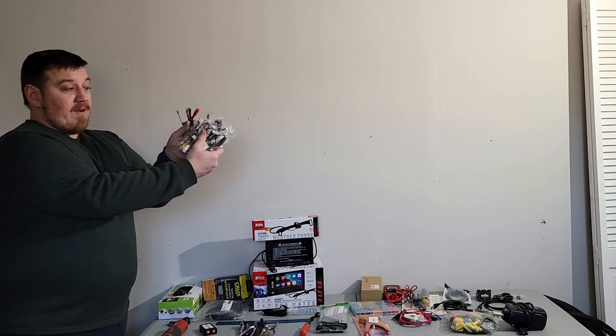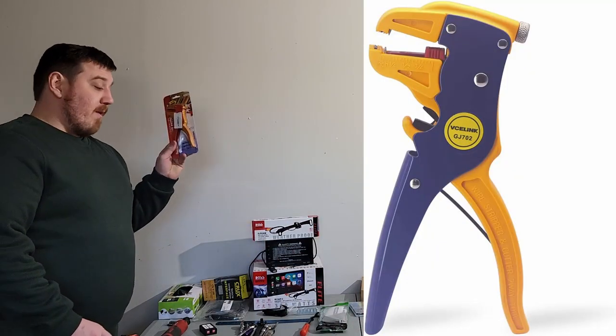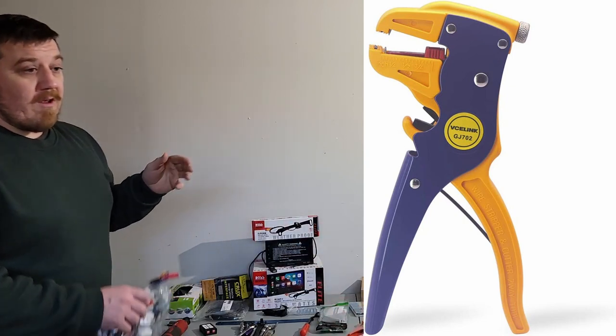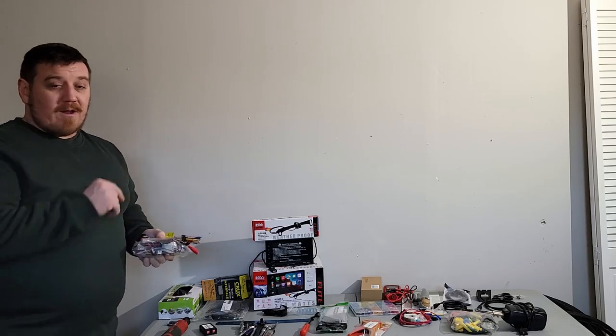You can see both ends are going to be bare once you pull the little wire pieces off. Something you also need is a good wire stripper. This is what I highly recommend. Great, great buy. These are super, super easy to use versus the old ones where you pinch and pull on the wiring. It's a huge pain, especially in the vehicle. You can't really get your hand in there, and you're cutting your hands up.